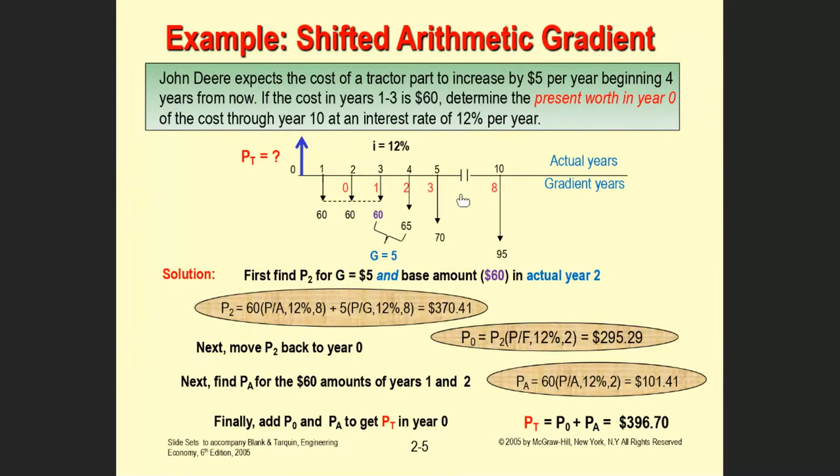Okay. So how do we convert? This is the technique here. How we convert the increase is using the formulas that we have covered in the previous session. These two values, the two $60 here from year 1 and 2, are outside the gradient. Why? The increase started from year 4. Always we do the study for the arithmetic gradient a year before the impact of the increase.